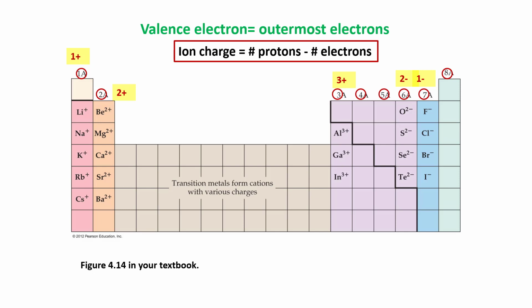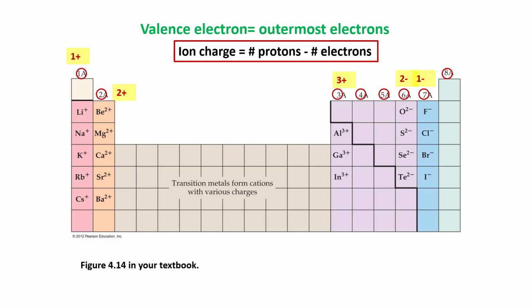So when we look at lithium, it only has 1 in its outer shell. So how can it become stable? It's a lot easier to just lose 1 electron. Whereas fluorine, it has 7 electrons in its outer shell. So to get to 8, it's a lot easier just to gain an electron. And when you gain an electron, you're gaining a negative particle, so it makes it be a -1 charge.